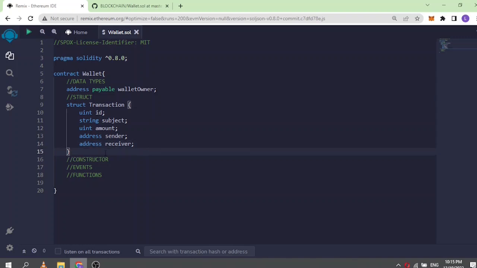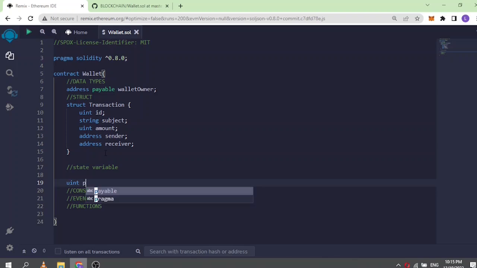Alright. Then I need another state variable. Why am I making so many typos? And this time it's going to be a public one. Uint public, and I'm going to call this history count, so that I can keep track of my transactions.